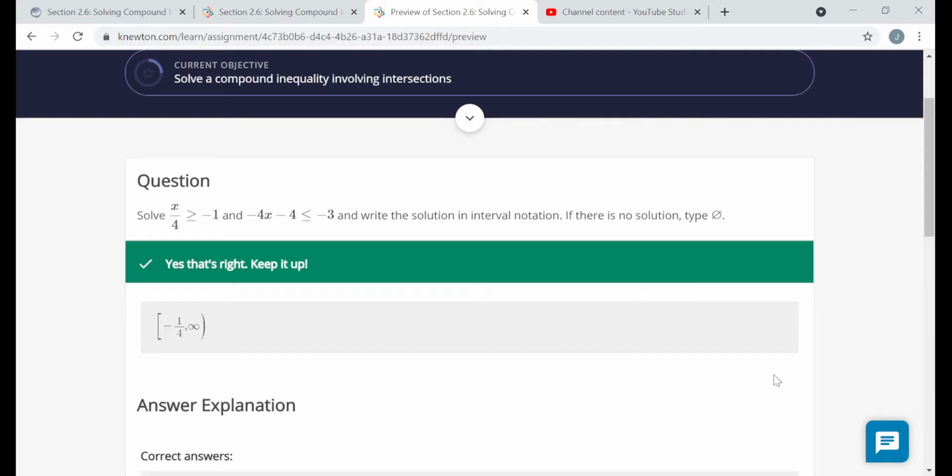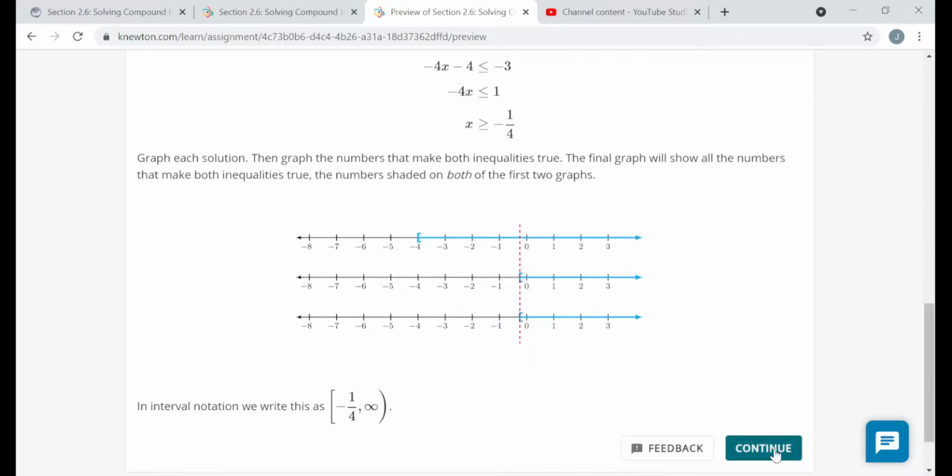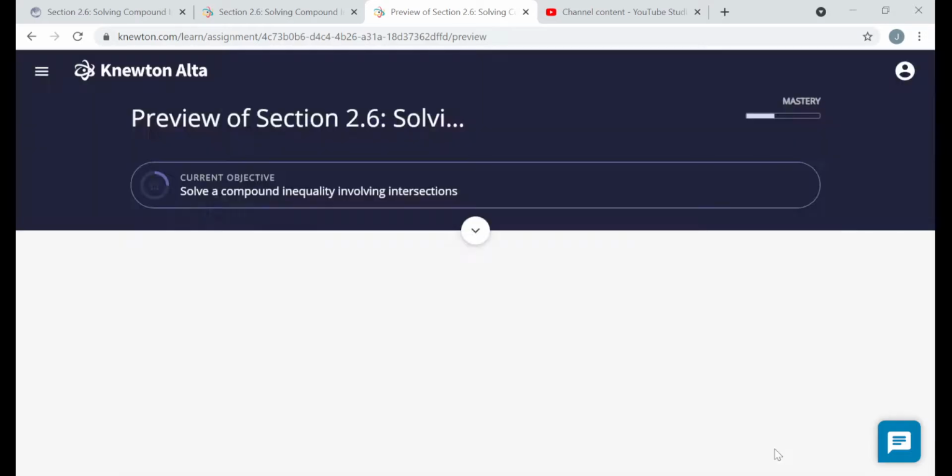All right, so again, for these AND inequalities, I like to do one on top of the line, one below the line, and then look for their overlap. All right, you're looking for numbers that satisfy both. A lot more strict than OR. Right, the OR inequalities are easy by comparison, I feel. All right, moving on.